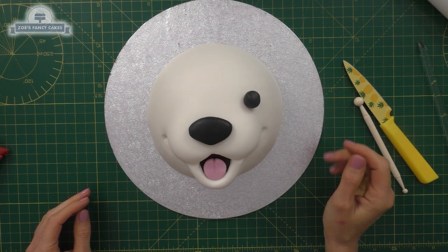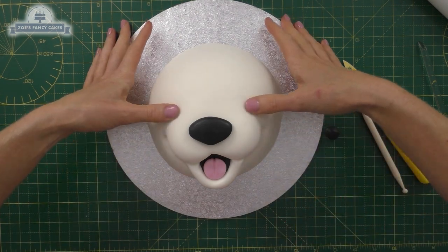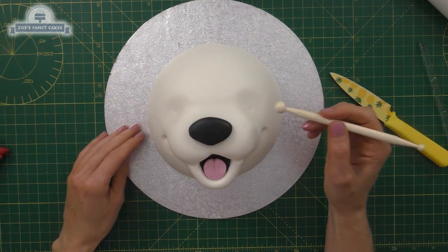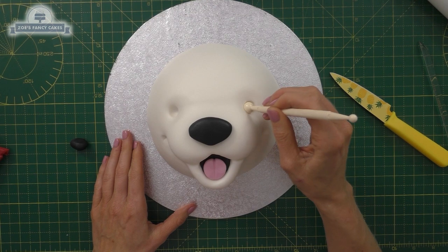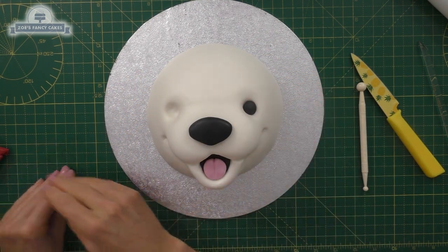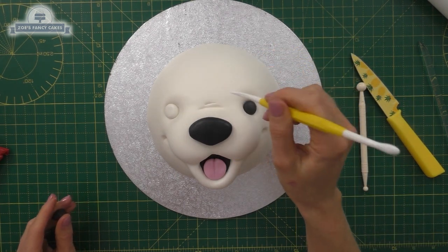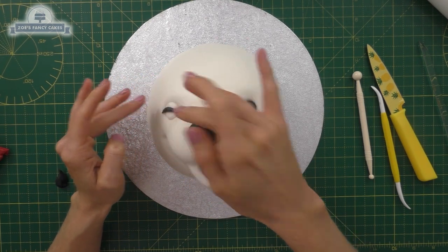For the eyes on this one, I'm thinking keep them fairly simple — not too detailed, just little round balls. I'll mark where I want them to go with my fingers gently, then push the eye socket in properly with my ball-in tool. I'll make the eye about the size of that hole and open it up a tiny bit wider, then fill it with a round ball of black fondant. Actually, the other eye we'll do white — we'll make it winking. We'll put a couple of tiny crease lines above the nose, and on the winking eye we'll roll a thin piece of black and lay it halfway over. Then add some tiny little eyebrows using small pieces of black sugar paste.